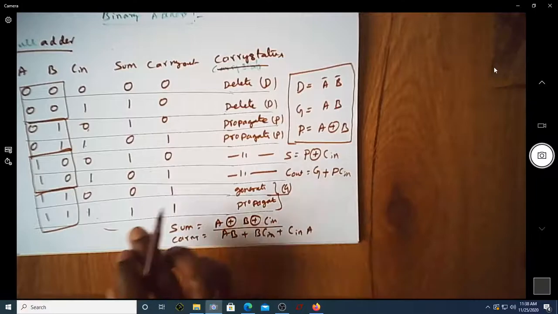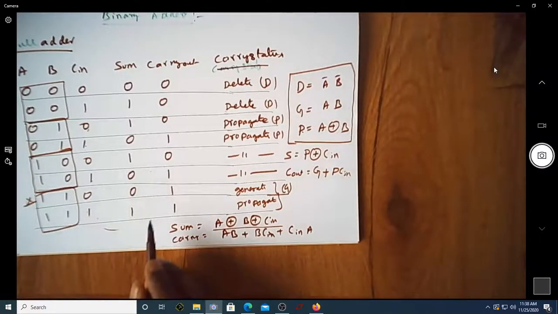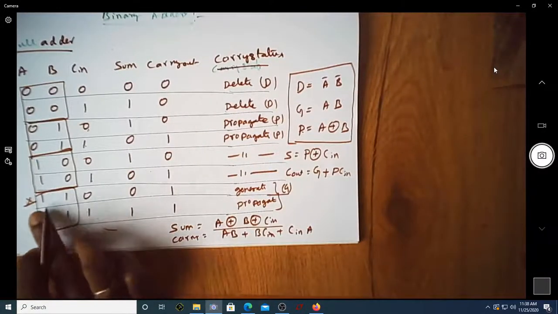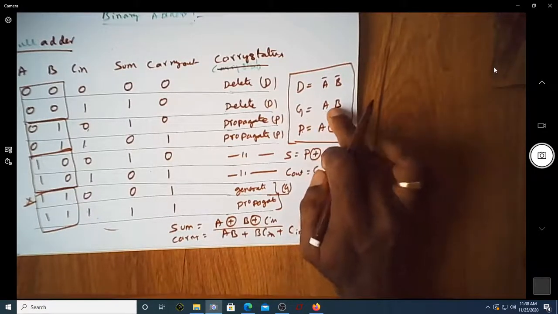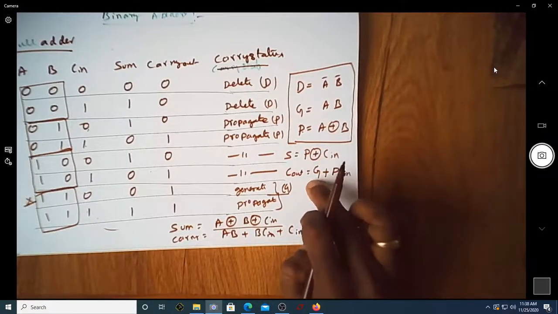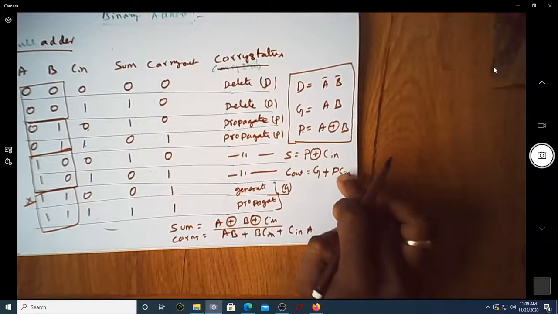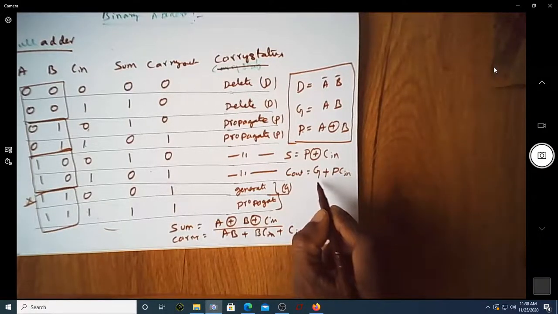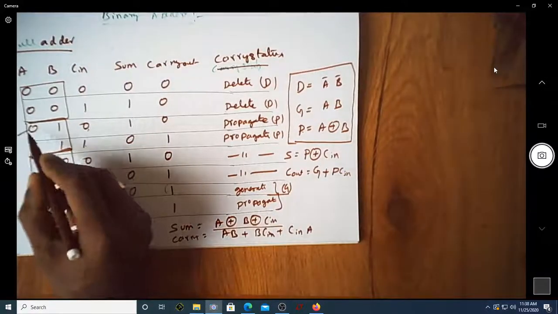So suppose if you consider this particular combination, assume that okay, you want to verify for this combination whether carry out is equal to 1 or not. Since A and B are 1 1, my generate is 1 because this G is going to give me 1. So it is 1 plus of course this P is 0, Cin is 0. Since it is 1 plus 0, and you are generating a carry, this C out is equal to 1. That's what you're getting. Assume that I want to do it for this.